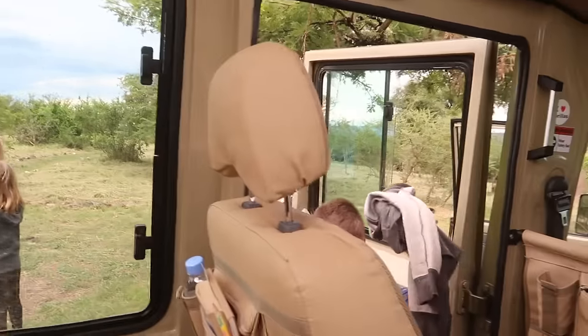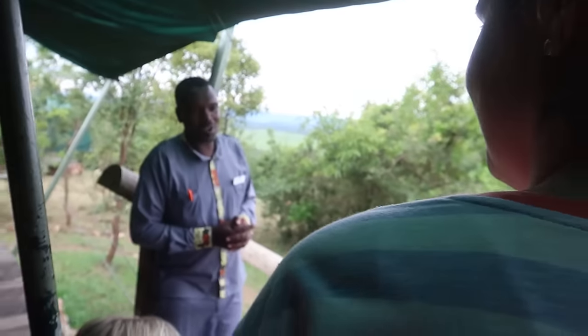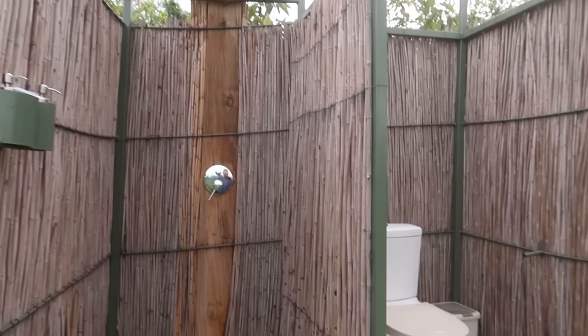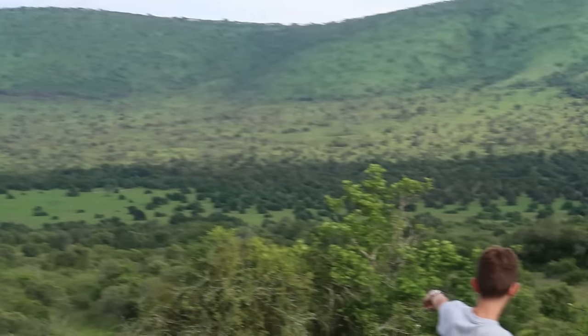You're gonna have to put your book down — we have to go settle in. We decided to do boys in one tent, girls in the other. Any animal can come here — there's nothing stopping them. Isaac thinks he might have found a leopard or lion looking down on the plain, but it turned out to be a dried-out acacia tree with thorns. We heard there's a lot of snakes — pythons — and I don't want to see one.